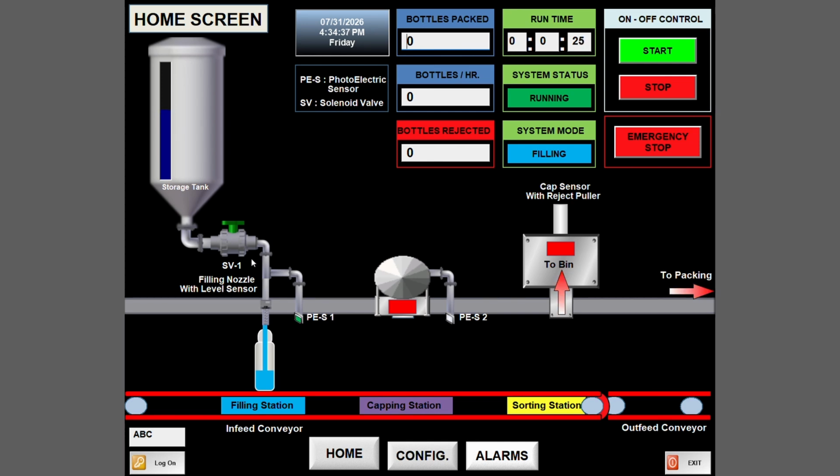The filling valve is then energized, allowing the bottle to be filled until the configured fill level set point of 95% is reached. Once the bottle reaches the configured fill level of approximately 95%, the PLC de-energizes the filling valve, stopping the filling operation. The conveyor then transfers the bottle to the capping station. As soon as the bottle arrives, the capping station bottle presence sensor detects its position and signals the PLC to initiate the capping sequence. The capping arm extends, places the cap onto the bottle, and then retracts to its home position, completing the capping operation.